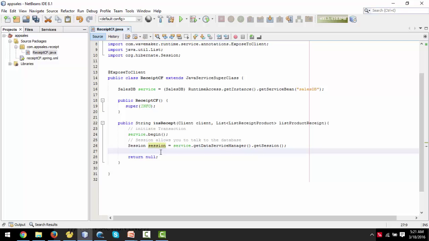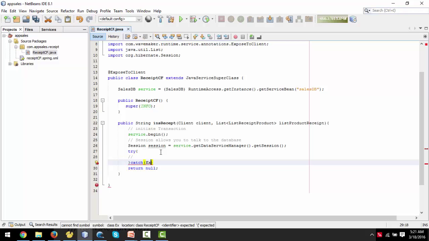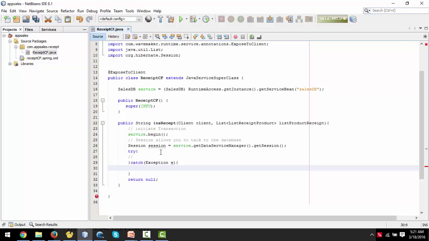So we're going to surround this with a try and catch block. Try and catch is very simple and straightforward. I'm going to try to execute some code here. If there's an error running this code, I'm going to catch the error here and handle it. So I'm going to just do an overly simplified exception. It's not the best practice, but for this simple example, we're going to just use a generic exception.